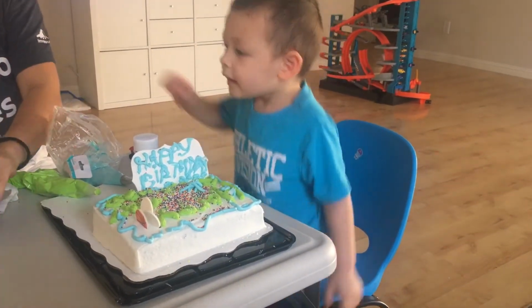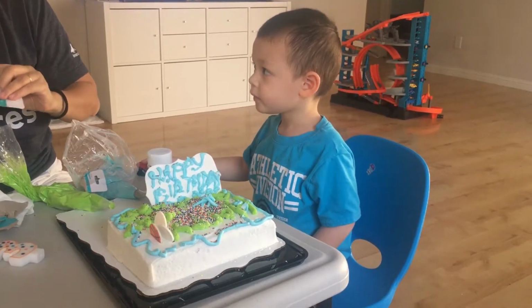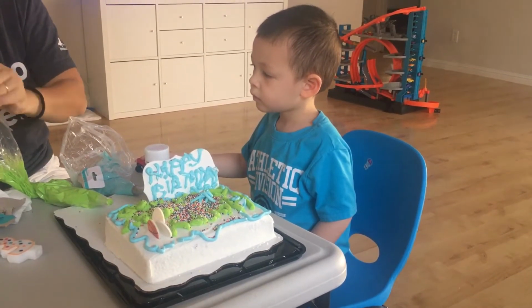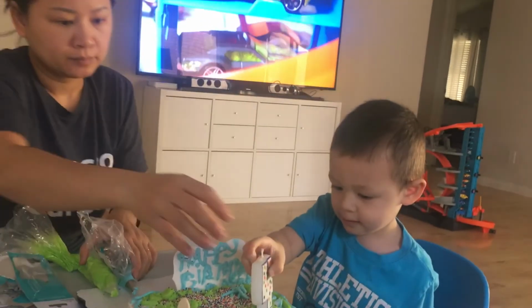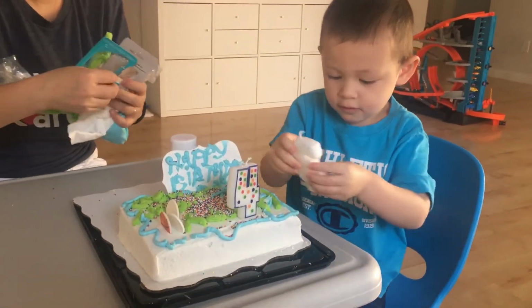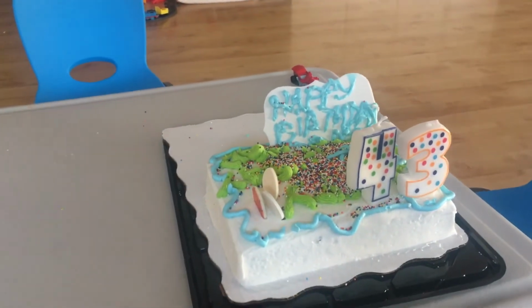Oh, put the four. No, not yet. Mommy, open this one too. You have to put the four first. There you go, put it all the way in. There you go. All right, good job, James. Now we need some candles. Yeah, you got the candles. We have the happy birthday. Okay. We have all the sprinkles.